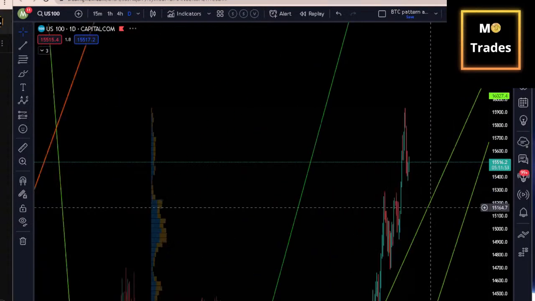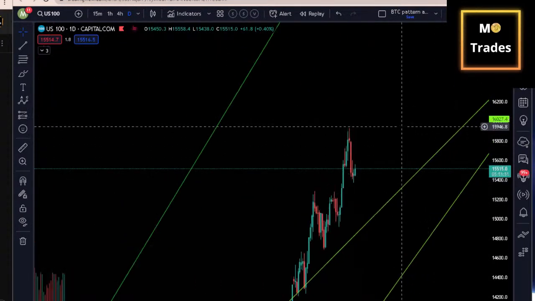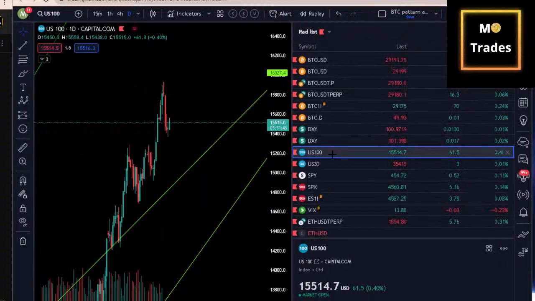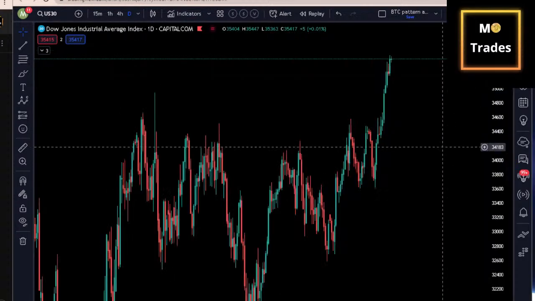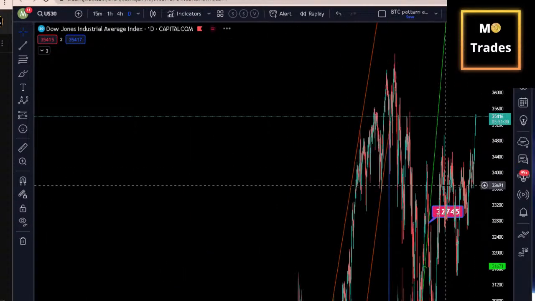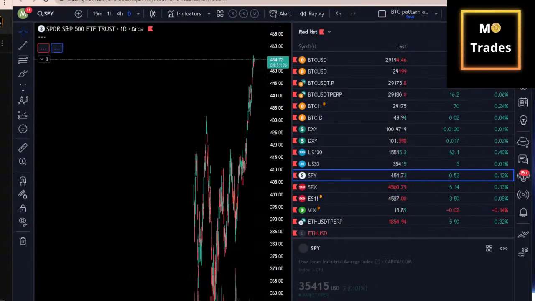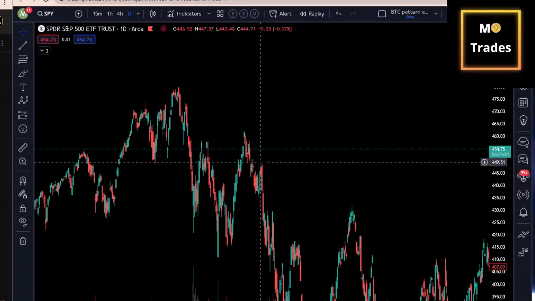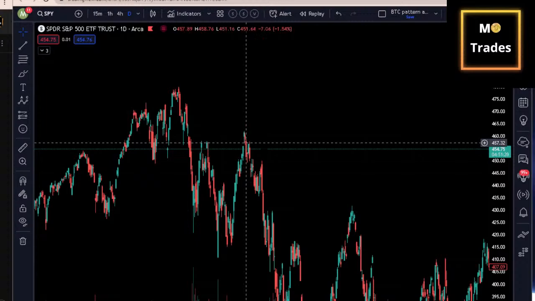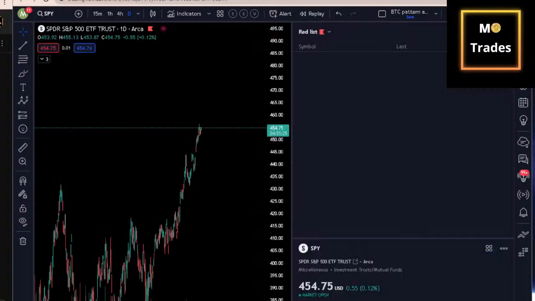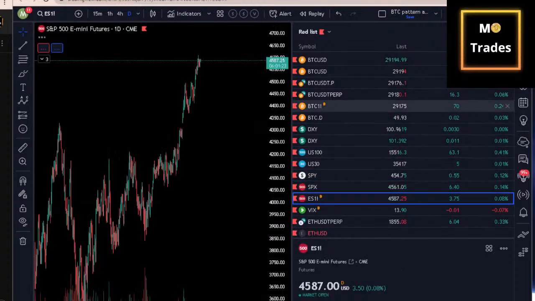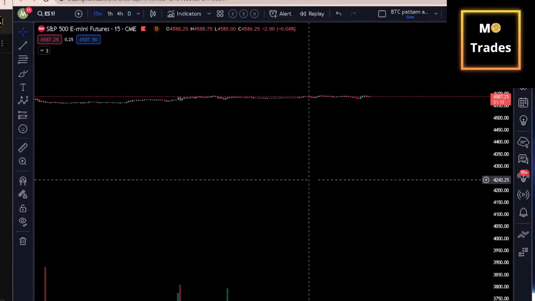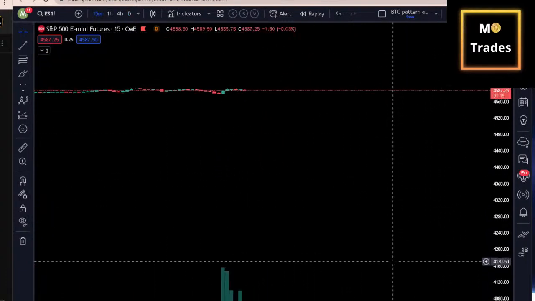Nasdaq is attempting to make new highs for the year. If it can get above 15,942, 16K, then it will be making new highs. Dow Jones, I'll just go quickly on the Dow Jones. Dow Jones is leading. I believe S&P is even leading further. S&P has taken out its October 2022 highs, which were somewhere here. This was April 22. March 22, that's what we're going for in the S&P. So yeah, things are looking a bit more bullish for the markets. Bitcoin, crypto may be lagging, and we might have a reaction after that.